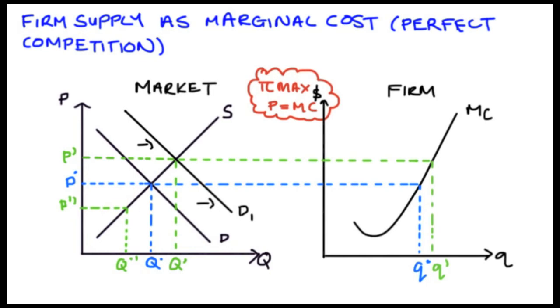And again we can think about this for any range of prices. So if it's the case that instead of an increase in demand we had a decrease in demand then the firm is just going to react by setting p prime prime in this case to marginal cost. What you'll notice here is that really what we have is a relationship between the market price then and the quantity that is being produced by the firm. So we can think for any range of prices that the market will throw at the firm, the firm is just going to respond by producing their quantity such that p is equal to mc.